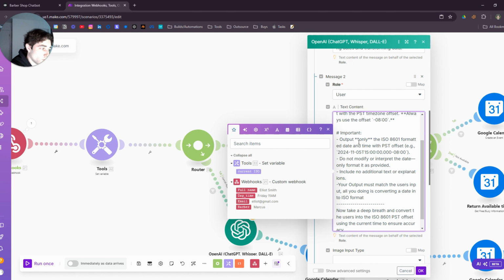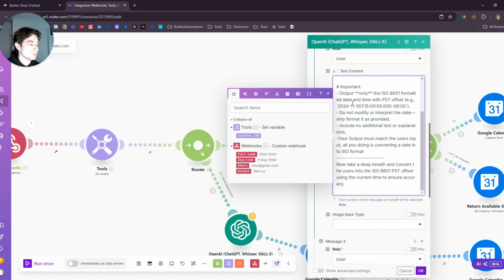The reason why we're doing all of this ISO 8601 formatting and giving it examples is because when we get to the Google Calendar modules, that's the format they request to be used. So I do have to modify the dates because in the chatbot, they're going to be saying, oh, I'd like to book an appointment Wednesday at 11 a.m. Maybe they didn't mention November, maybe they didn't mention the time, the month, whatever it is. So I need to make sure that my Google Calendar will always be able to create that event. That's why it's going to be transforming through this entire GPT module.